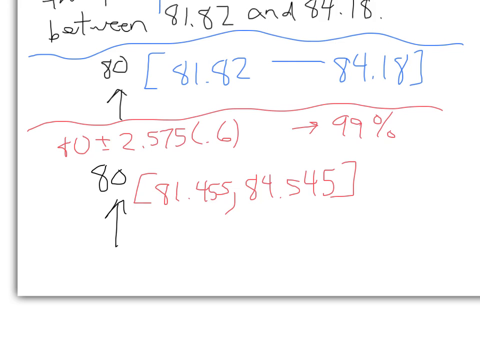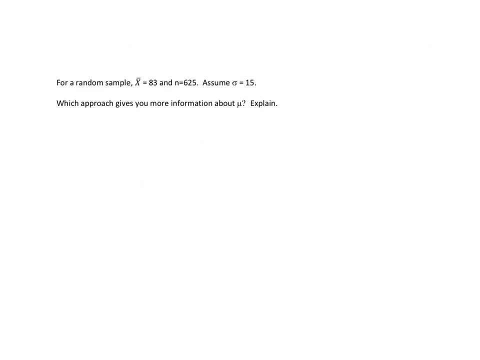We reject our null hypothesis and say, you know what? It's not 80. It's definitely not 80. And we actually know that it's more than 80. So consider that. It asks, which approach gives you more information about mu? And the answer, of course, is the confidence interval, because the confidence interval tells you what side of your null hypothesis the hypothesized value shows up as. So this gives you more data. Both of them can answer your question: is it or is it not?